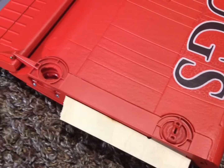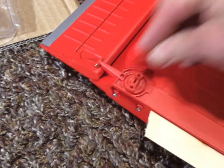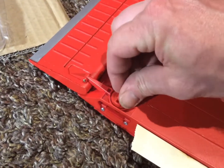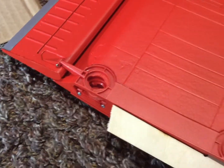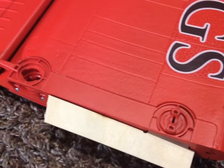You can take these little, whatever you want to call those things, out, and basically to get them in, you push them in like that, straight down, and then you give this a 1/4 of a turn like that. To get it out, same thing. Turn it like this, and a little shake, and it comes out. Sometimes they're a little stubborn, takes a little bit of work to get them, but they do come in and out relatively easy. This one, on the other hand, if you're struggling with, so am I, I don't know why.